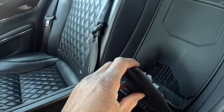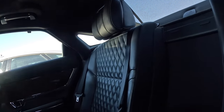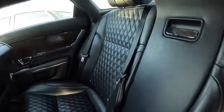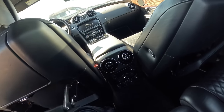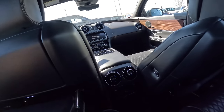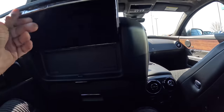With that, we got remote controls. This piece broke. I swear I didn't break that. All this was supposed to come with it. Like this. Oh, we got to deduct. We have to deduct. What is this? I'm on my laptop. That's pretty cool. Kind of reminds you of an airplane. What's this? All these good to go.